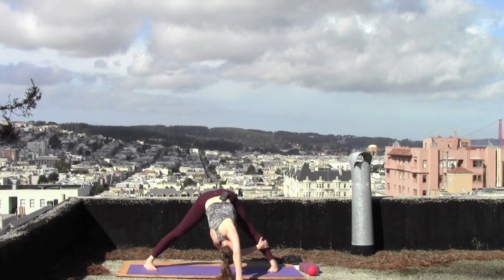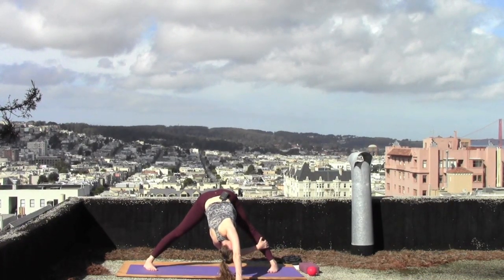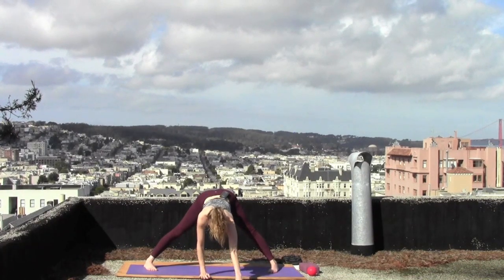Let the head drop. The head is not a part of this exercise. Let the head be heavy. Elbow is active. Hand gripping the shin is active. Inhale. Legs so strong. Exhale. Feel the stretch behind the shoulder blade. It's muscular stretching. You need to engage to find it. Inhale. Really bend that elbow. Exhale. Nice. Walk the hands directly underneath your face.